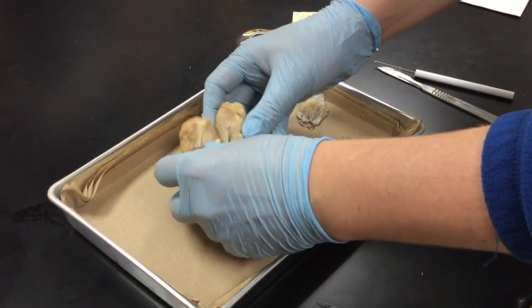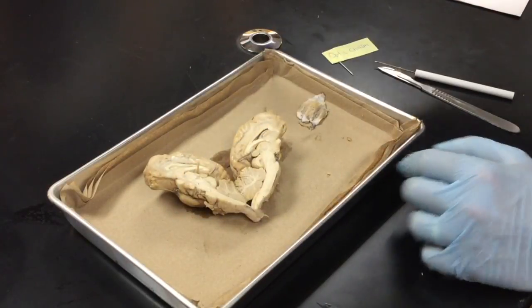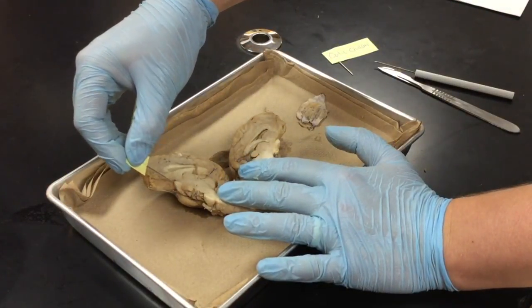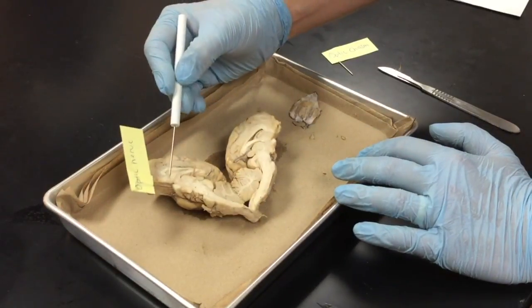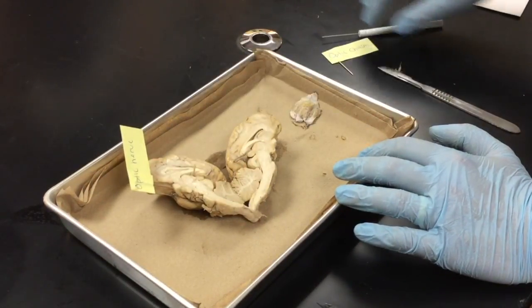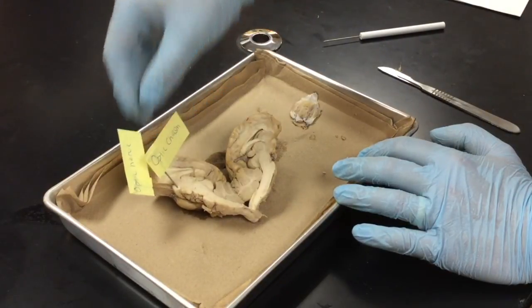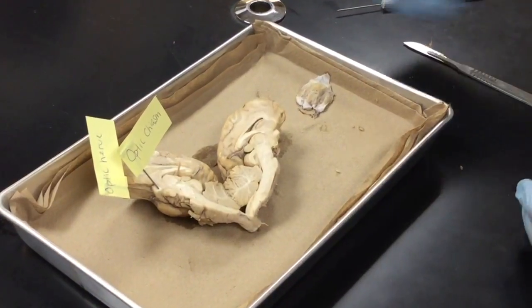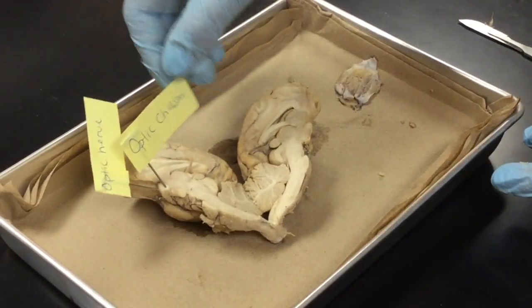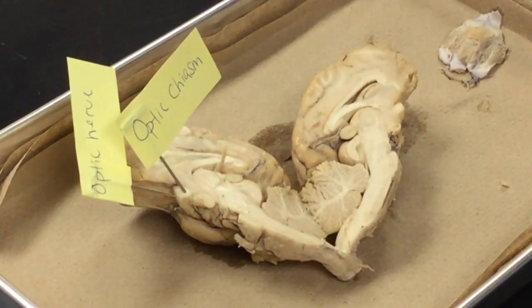and we take the brain and we separate it in two, looking on the inside, we can now see that the optic nerve is going to be located right here. On the inner part of the brain, that's what we're going to refer to as the optic chiasm. So when we're talking about a chiasm, it means it's simply going to be a narrow opening. So optic chiasm is on the inner part of the brain coming from the optic nerve.